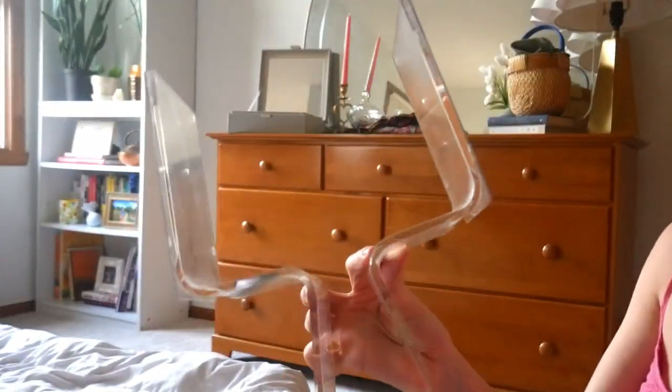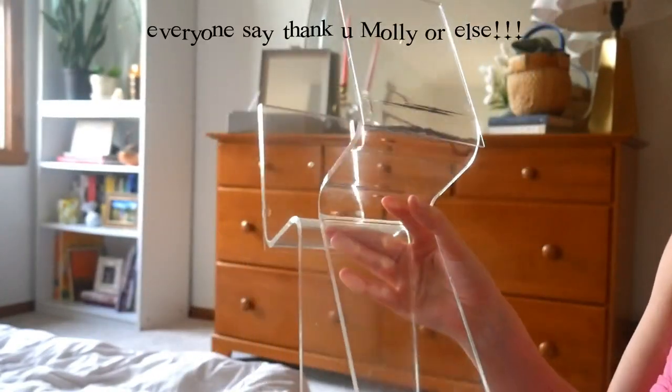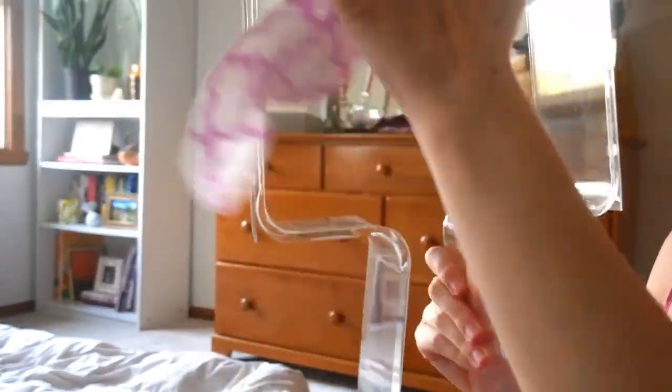So firstly, we're just cleaning off this base, which sorely needed it, but it was mostly just dust, so it actually was quite easy to do. Also, shout out to my friend Molly, who I was thrifting with when I found this. She suggested thrift flipping it — amazing idea. Everyone say thank you, Molly, in the comments, because this lamp got such a good flip.